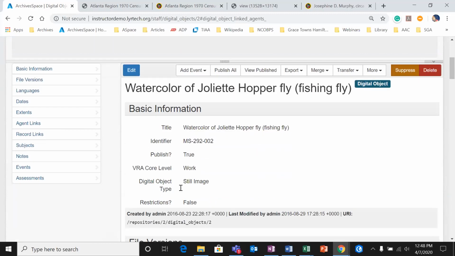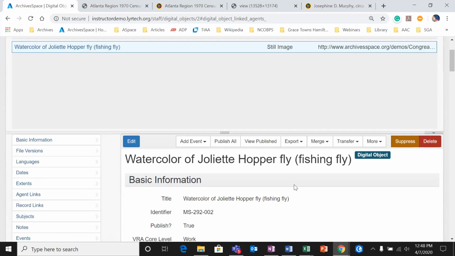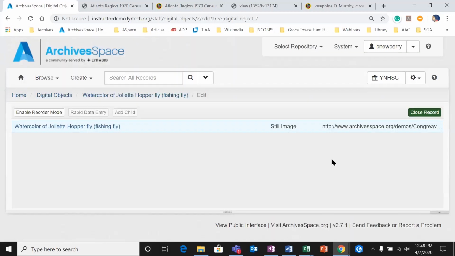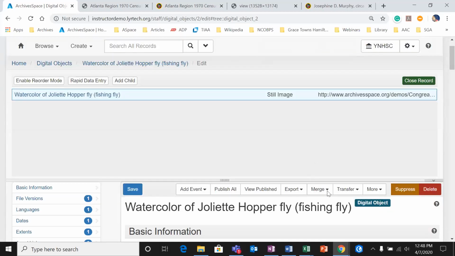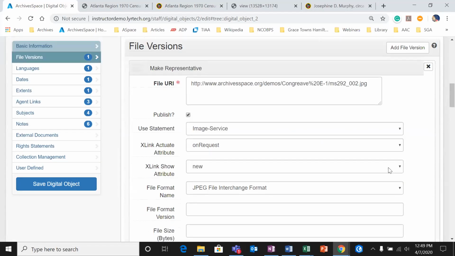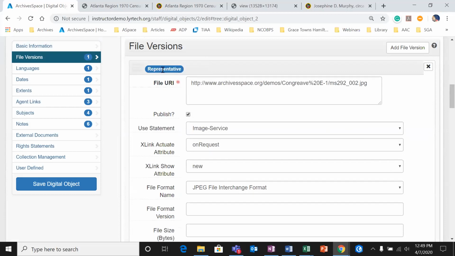Can you expand on what the make representative button means when adding digital objects as instances? Okay, I didn't discuss that because, if I'm understanding correctly, it doesn't work as well as it should. So you click make representative and it has made this file version representative of all the file versions you would add to this object.